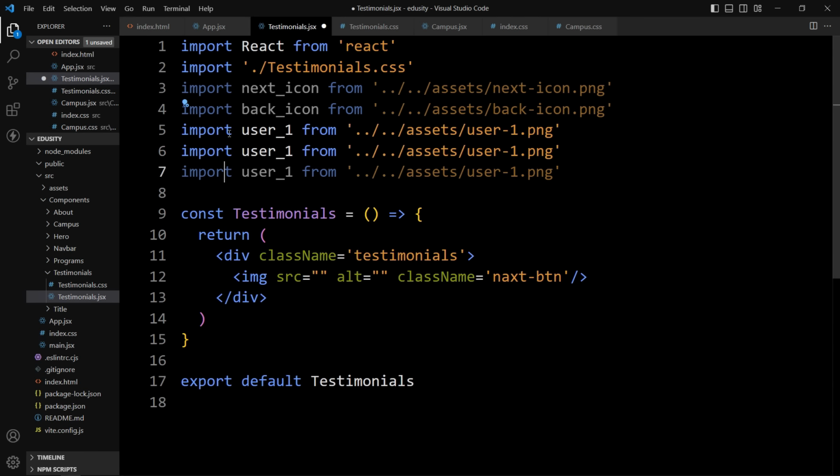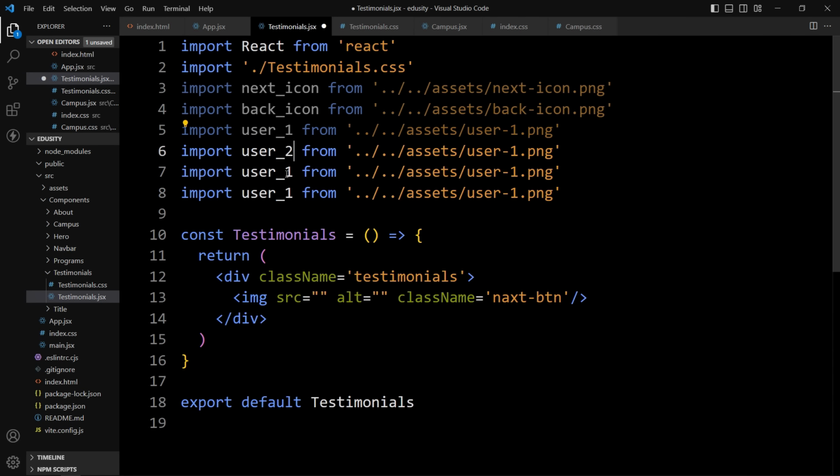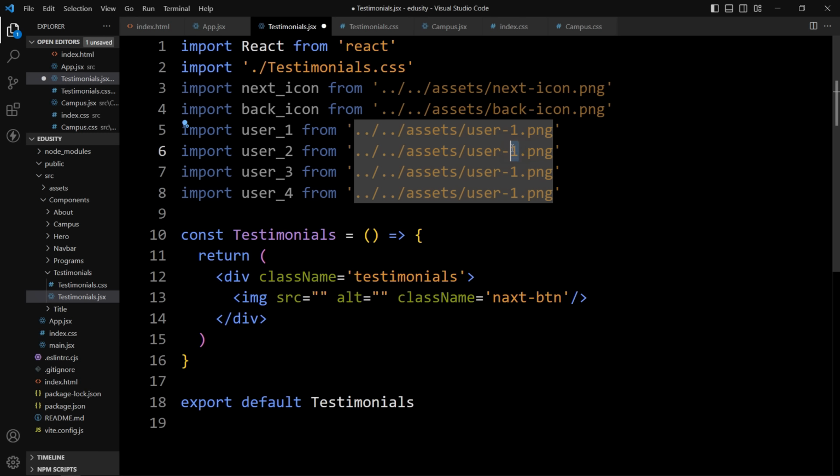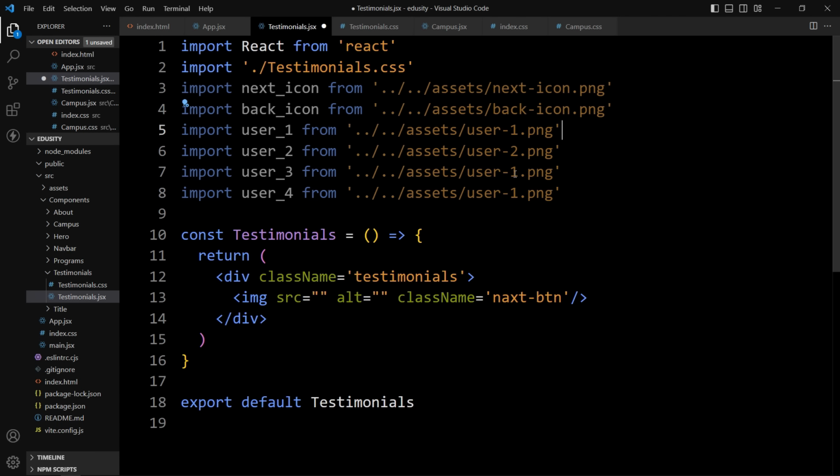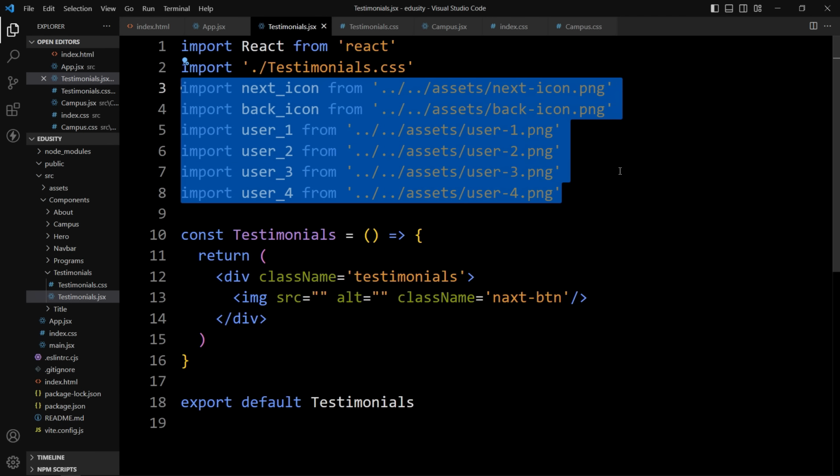Duplicate it, and it will be 2, 3, 4. Here also update the file user2, user3, and user4.png. We have imported all the images.